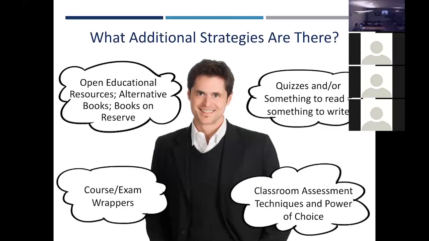We don't have anybody. So for purchasing textbooks, sometimes it costs a lot. So providing alternatives, there are lots of open educational resources. There's a thing called OpenStax. So for anatomy and physiology, people who said, I can't afford the textbook, it might be on reserve at the library, but we say, hey, we want you to buy the book, but if you can't, here's a free PDF at OpenStax that covers most of the same concepts. There might be some things that are missing, but at least it's better than nothing.